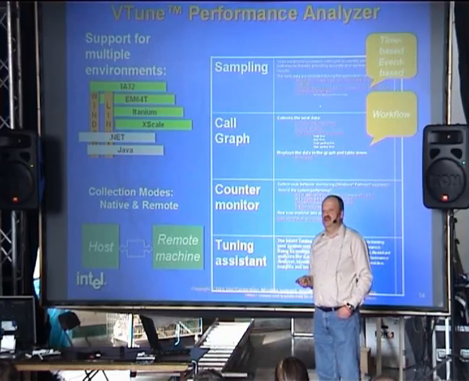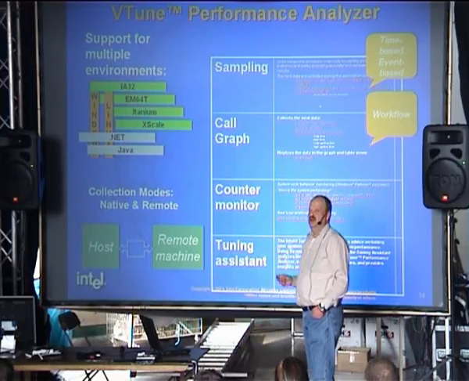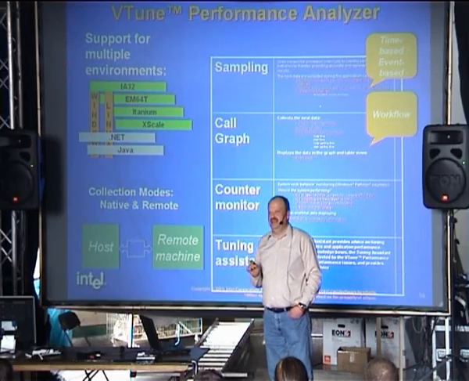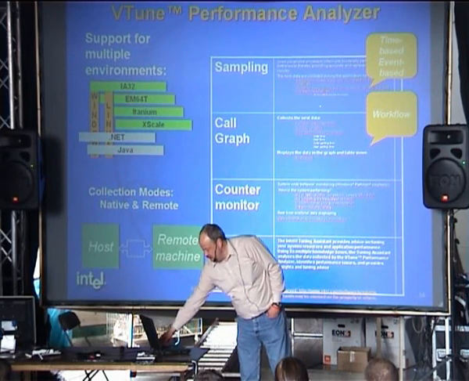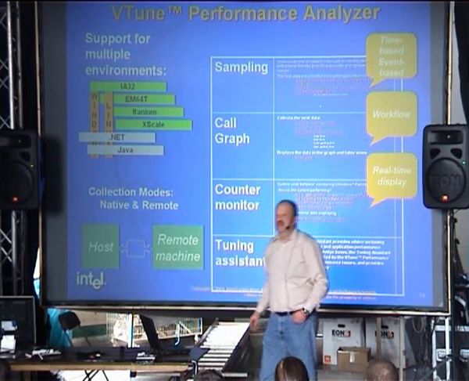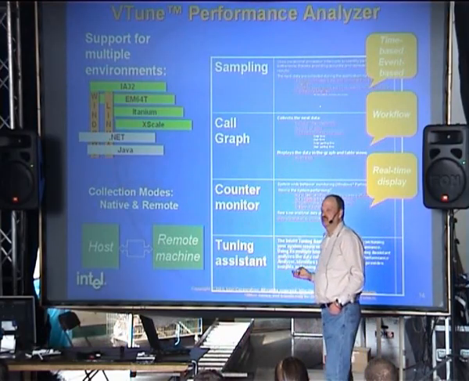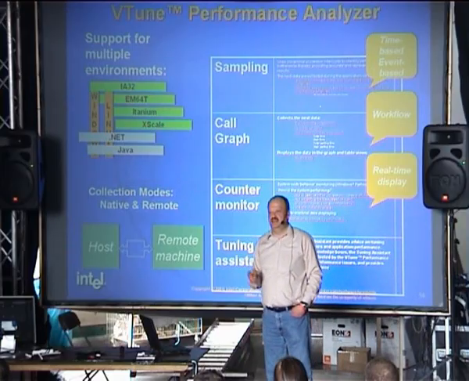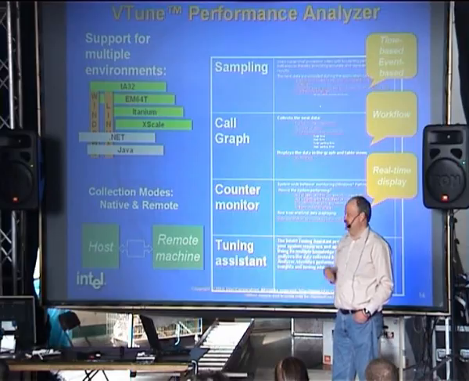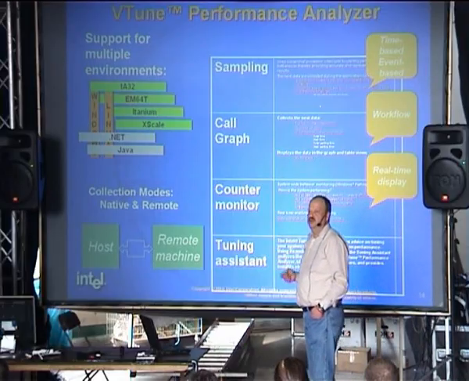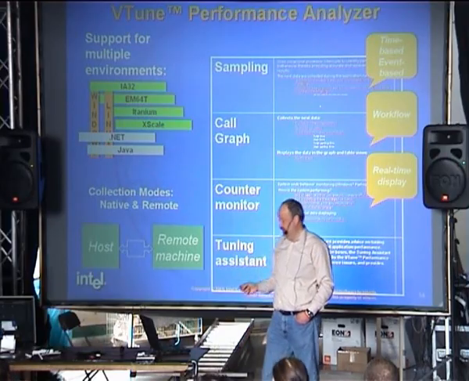The second one is what we call the call graph feature. Here, you can very easily check where most of your time is spent regarding the modules of your application. You get a nice tree of the call relationships, we will see in a second. Then, only available on Windows, you can monitor, for example, events like the number of page faults your application is causing, or the number of packets sent on the network, I/O requests, whatever. This is similar to what Perfmon on Windows offers you too, but you get it here displayed in real time in a nice graphical way.